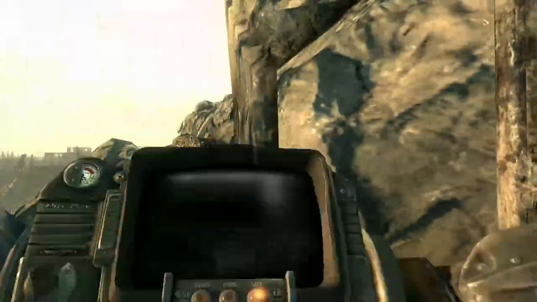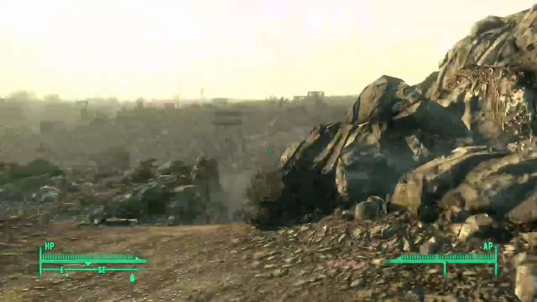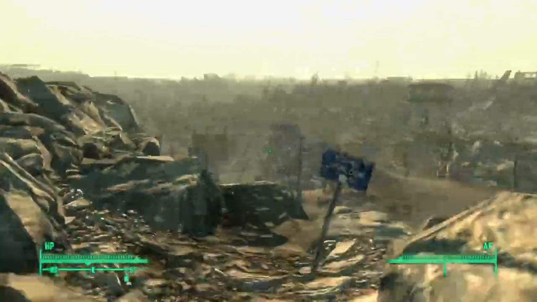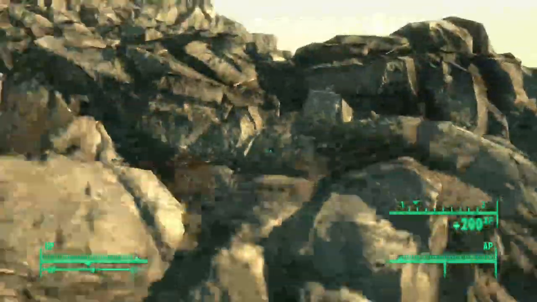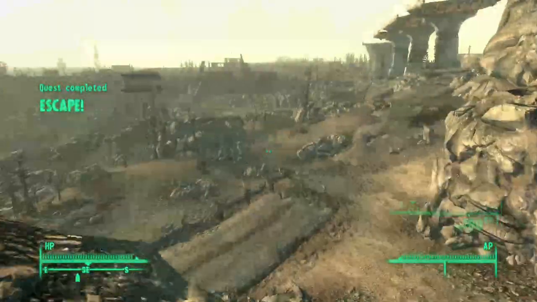If we want to do another challenge in Fallout 3, which, I mean, I don't know, do we? What is the quest? Escape the vault. Haven't I already? Did I really just glitch out that quest? Immediately? No, I didn't. Don't worry.